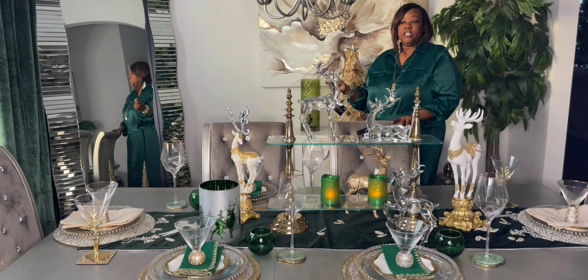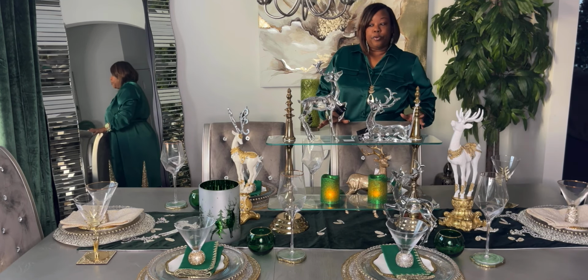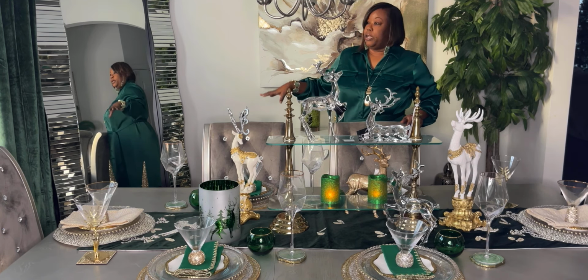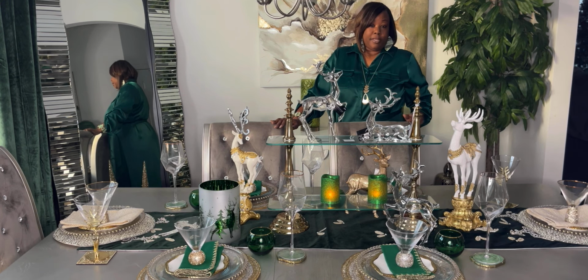All right, guys. So I'll show you my little tree I put in the dining room, as well as some more little trees that I placed in front of the mirror, and these beautiful draperies that I got from HomeGoods.